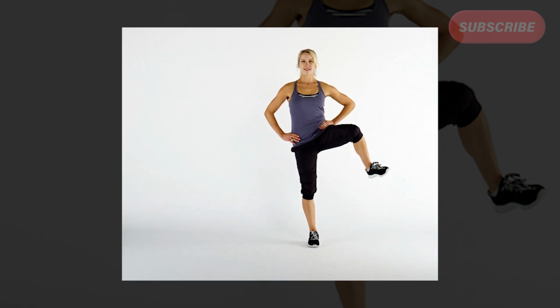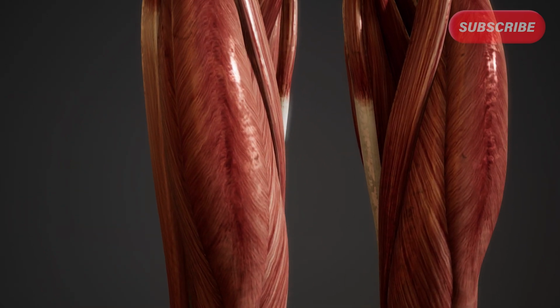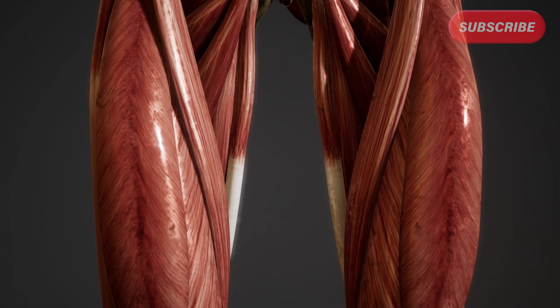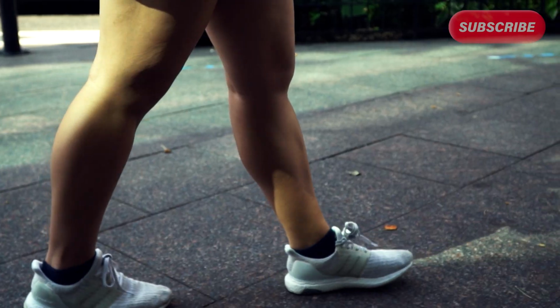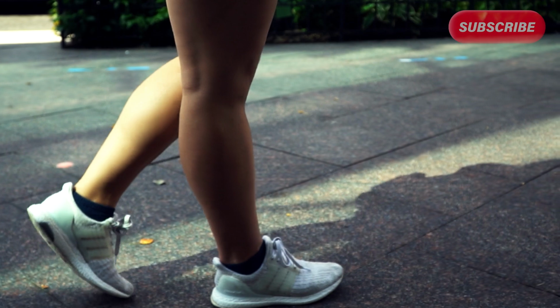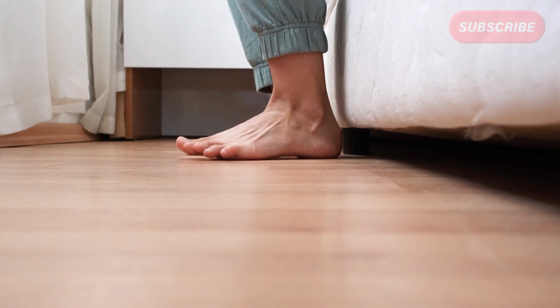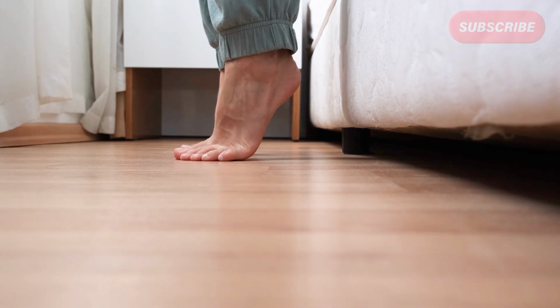Why does that work so well? Because that's how our hips actually function. Every time we take a step, we're essentially standing on one leg. The muscles in the hip don't just lift the leg, they stabilize the entire pelvis. And when those muscles are weak, everything suffers. Your stride, your balance, your stability. So what is this exercise?